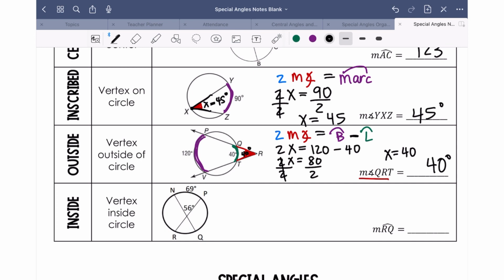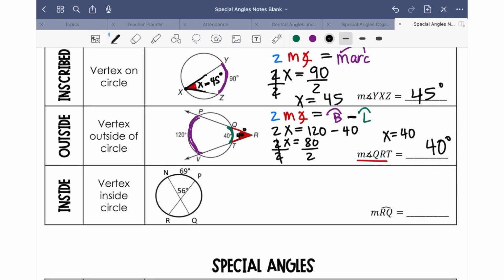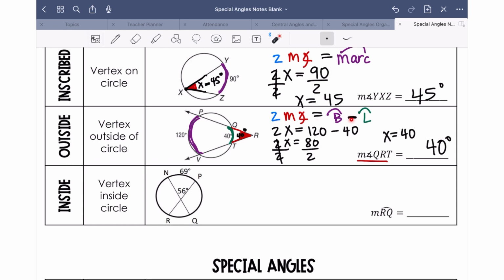Okay. Now, all of these formulas, remember, we follow formulas like a recipe. You got to follow it to the T. And whatever's missing, we put an X there. And then you just solve for X, which is Algebra 1 skills, okay? The geometry skills is you doing this part. The arcs, the angles, the circle, what formula we're going to use. And then the rest of this that is in black, that's Algebra 1 skills. So if you need help with algebra and solving for X, please come to Math Time or to tutorials so we can work on those algebra skills. But it's okay if you're a little rusty. We just got to keep practicing, all right?